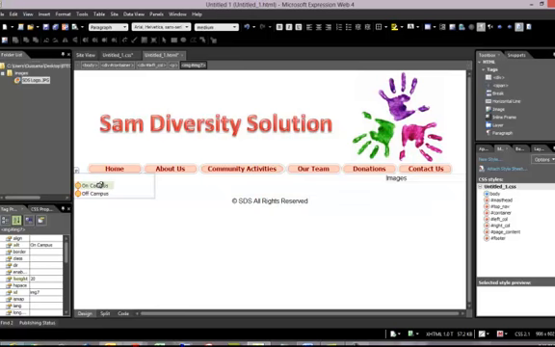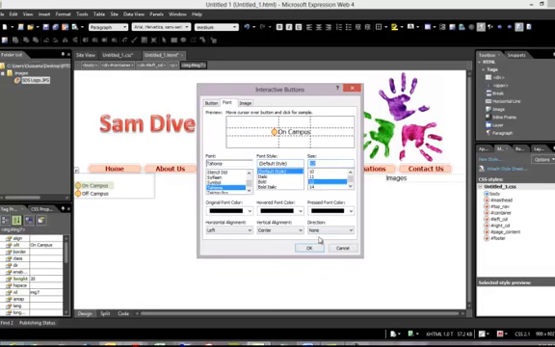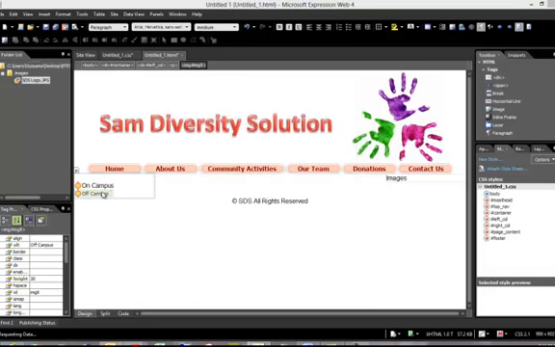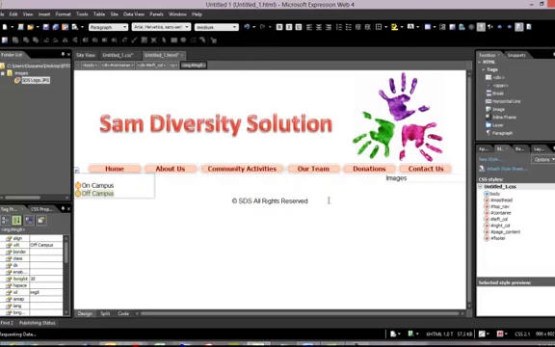If this font here is too small, that's fine. Go to font, make the size 12. Let's do the same thing for this one. You want to make sure your system is nice and clean, and it's very, very visible. So before I save this, I want to save it as a web template so I can create other pages based on this one right here. So I'm pretty much done right now.